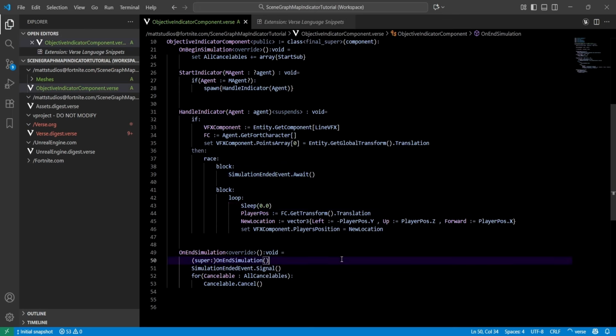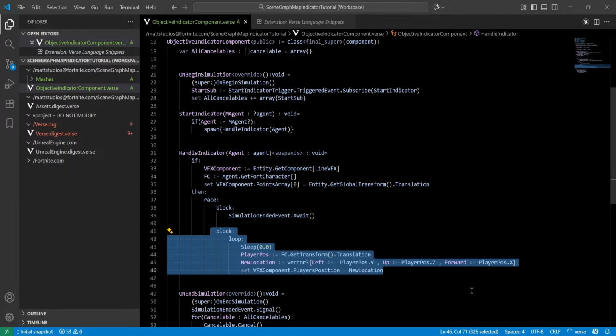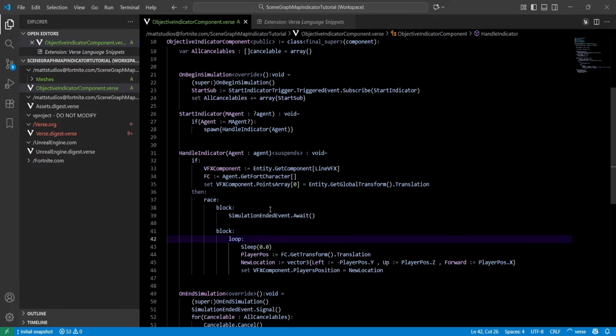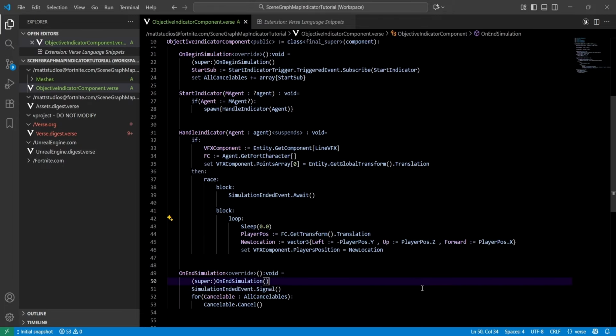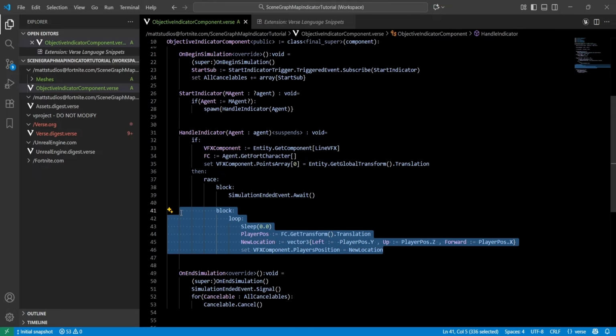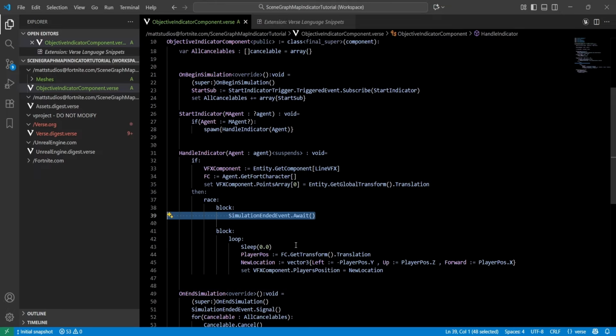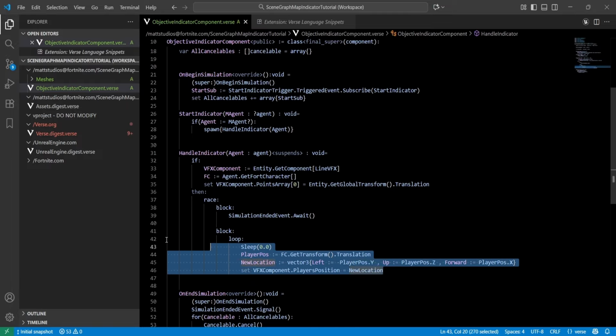What races do is basically we're racing whatever is under this block and whatever is under this block. And whatever gets to the end of their block first, whatever finishes, then it's going to stop everything else that is under the race block. In this case, this is just never going to end because it's an infinite loop. And this is going to signal whenever the simulation ends. So this will finish and end the loop that we have.